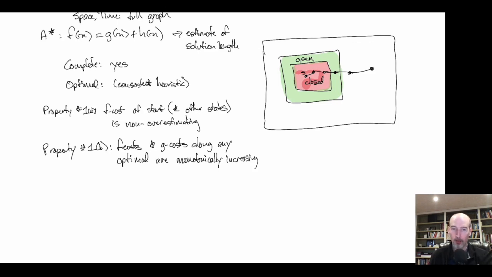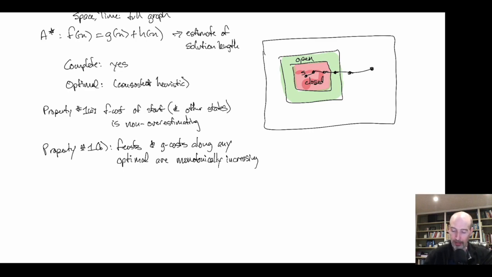Okay, so this is an important property because this is sort of the equivalent of what we saw for Dijkstra's algorithm. In Dijkstra's algorithm, the G costs were increasing because, for potentially infinite graphs, we required that all edge costs have some epsilon positive cost to them. And that causes the path cost to grow over time, which guarantees that we eventually reach the goal with, in fact, the optimal cost.